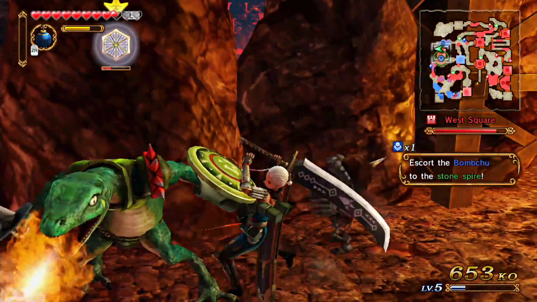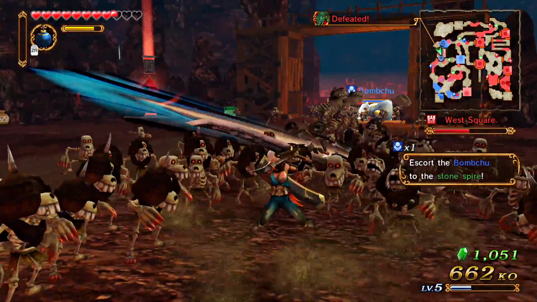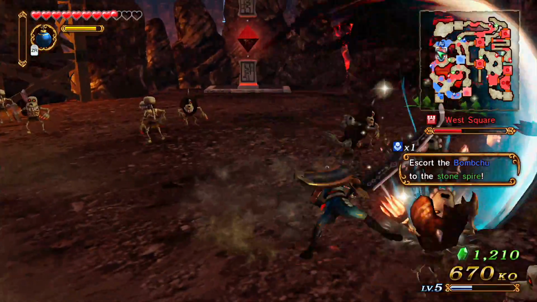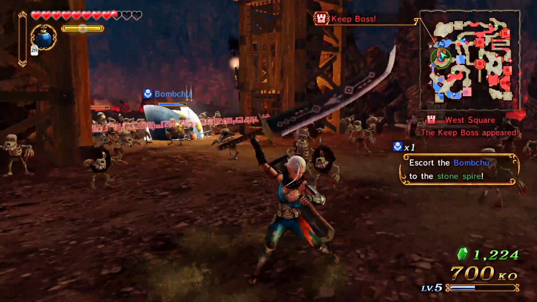And you need to get out of here, this alpha. Ooh, yes, there we go. We got the execute. Nice, dude. Impa's execute is really cool, too. Alright, let's clear out all these guys. That way we can fight the keep boss and move the bomb chew in. There we go. Oh, wait, there's actually one more I need to kill. Alright, cool. Where's the keep boss?